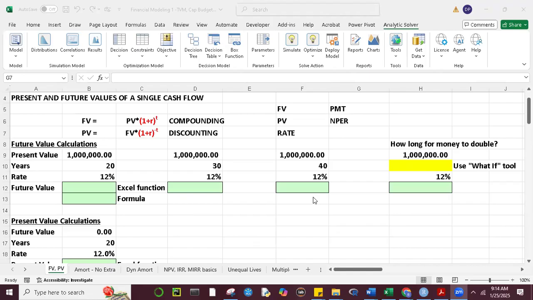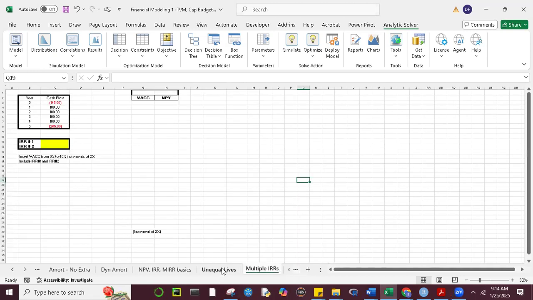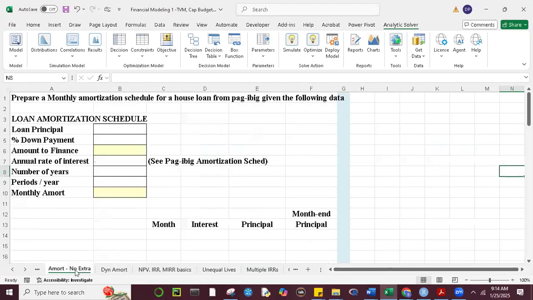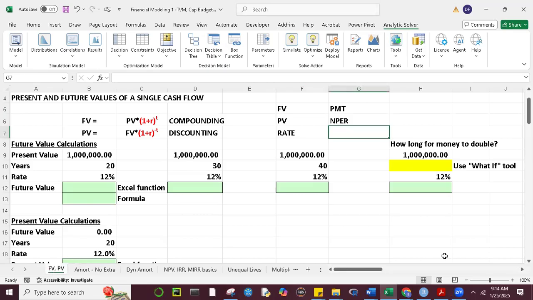All right, so let's begin. We have several worksheets here. We'll most probably use this for the next two, at most three sessions, because there are quite many lessons here. This is almost the whole part of your financial management subject, and we'll just discuss that in two or three sessions, and then move on to more advanced topics.